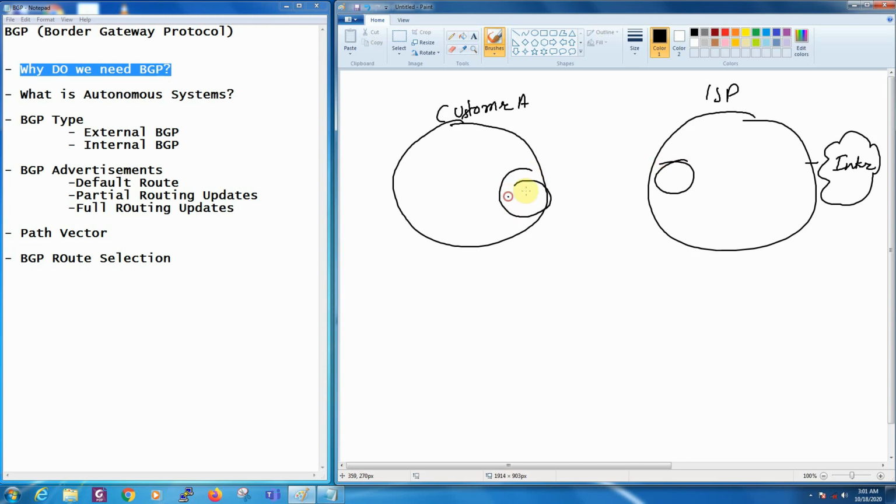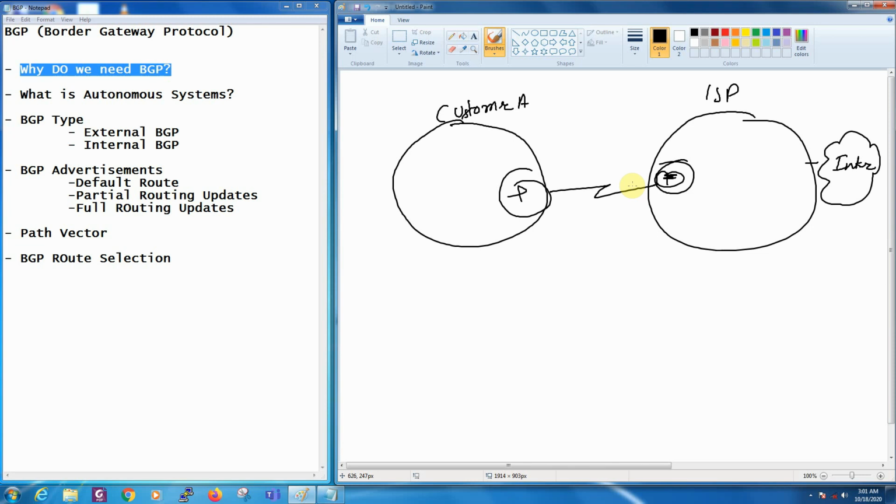So my customer router is connected to the ISP router. My ISP makes sure that customer A's network can access the internet without any issue. So its responsibility is to provide internet access to customer A.